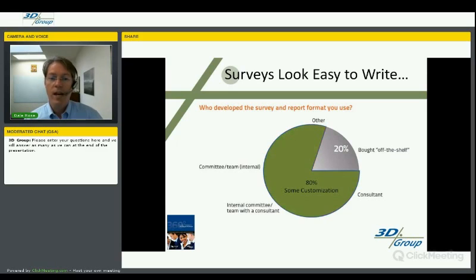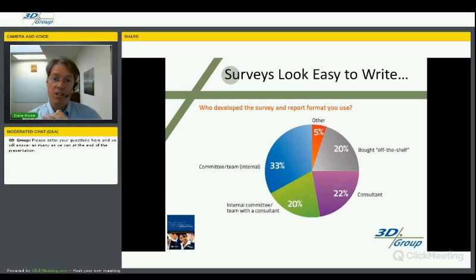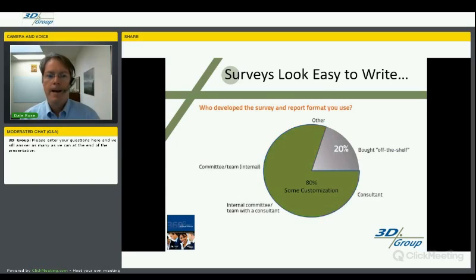So the interesting thing here is that we've got 80% doing some customization or another. The interesting thing with this content is that there's an expert involved at some level in almost all of these. If you look at each of these different customization elements, there's a consultant involved, or an internal expert of some kind. A third of them may not be, but really, you need someone at least on those items to make sure the factor structures are going to come out well, and that they're not only rated accurately, but interpretable.